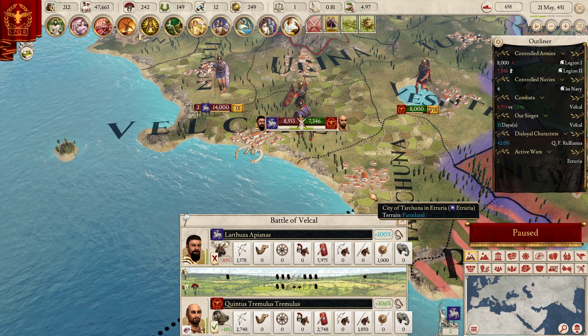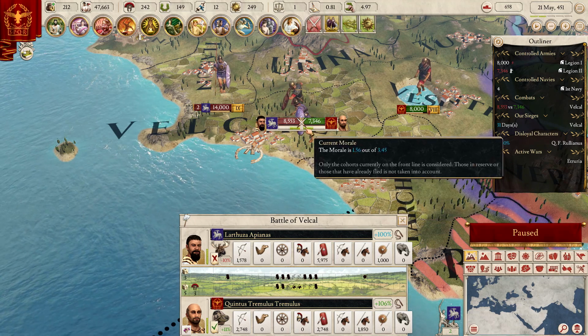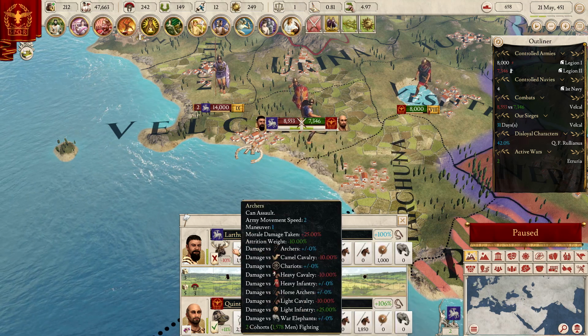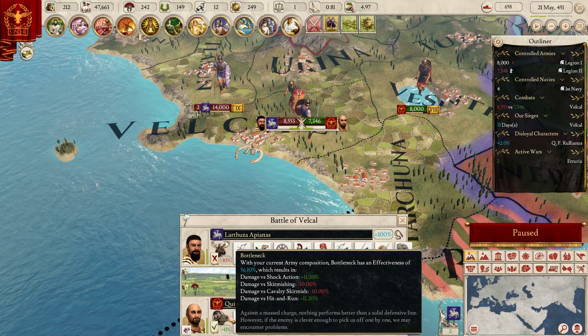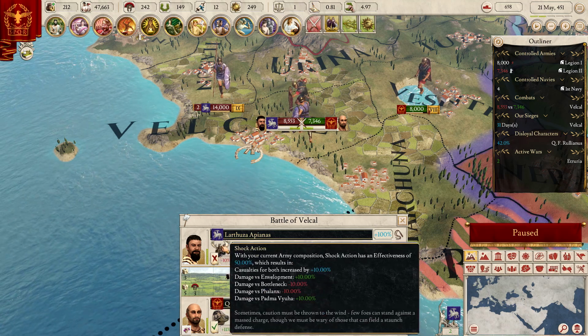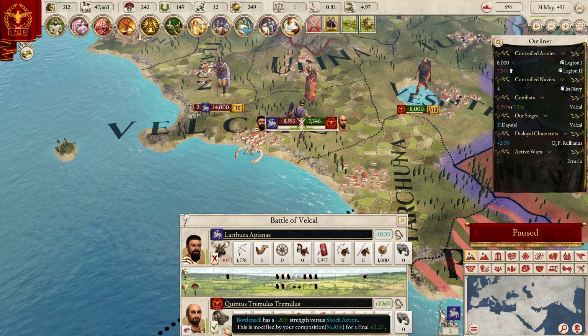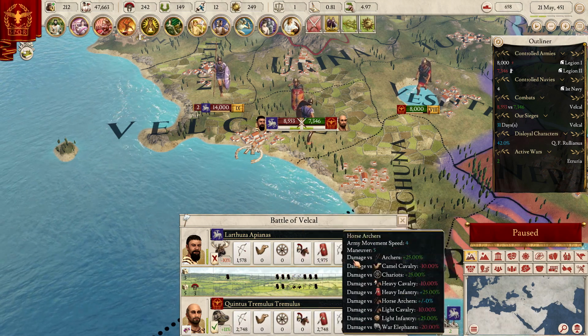Now let's analyze this, okay guys? Look how quickly we are annihilating him. He's got reinforcements and it's not over yet. Why? It's just luck. It was luck of the die here that he began with a shock action and our bottleneck is countering him. So you can see here that he's 10% weaker versus bottleneck, but we are 11% stronger versus shock. So we're annihilating him.